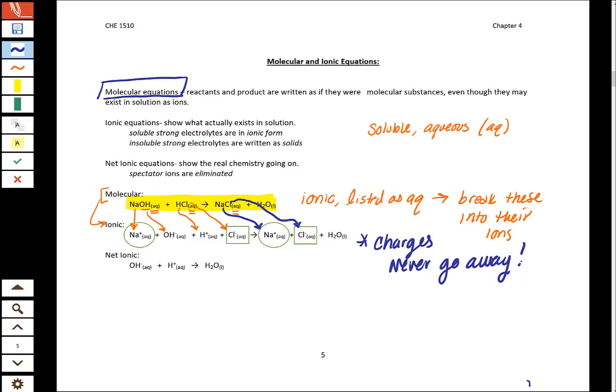So then let's look at how we're going to go from ionic to net ionic. What we do when we go from ionic to net ionic is we look at both sides of the equation. Focus in on this reaction arrow here. Everything to the left is something you consider as a set and everything over here you consider. What I mean by that is once you find that reaction arrow, if you see an Na on one side of that arrow and an Na on the other side of that arrow, those guys cancel. And you have a chloride on one side and a chloride on the other side, those cancel. What is left at the end turns into your net ionic equation.